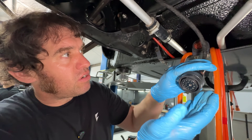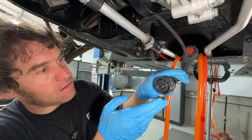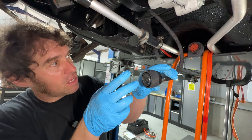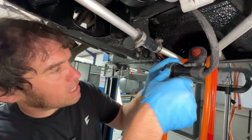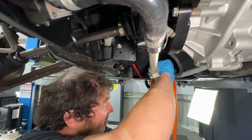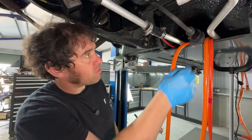This is the main connection from the front of the vehicle to the rear. It carries power, CAN wires, and a lot of the control wires and systems for brake lights and reverse lights, which are controlled through the Felton system. Everything comes through here, locks in, and it's all waterproof with nice rubber seals around it.